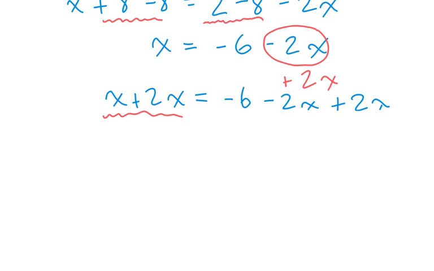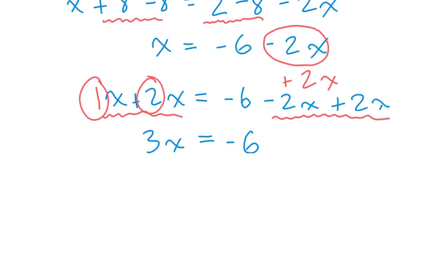So here I have x plus 2x. Again, if you remember, when you have a variable with no coefficient, the coefficient actually is 1. However, it is not written in usually. 1x plus 2x is 3x. What you should have done was just look at the coefficient. So 1 plus 2 is 3, and the x stays the same. Over on the right side of the equation, let's simplify this. Negative 2x plus 2x is 0, and we don't write in the 0. Therefore, the only thing that we have to write in is the negative 6, which we haven't touched.